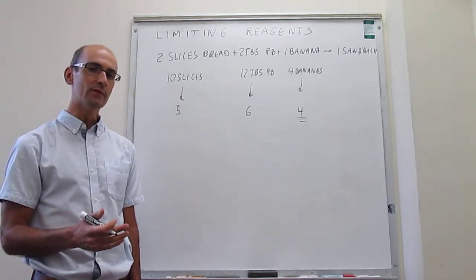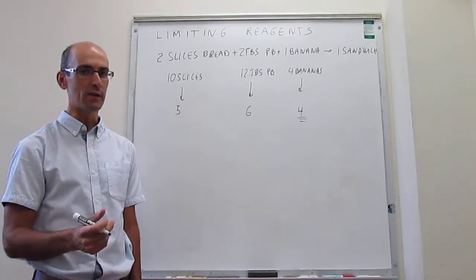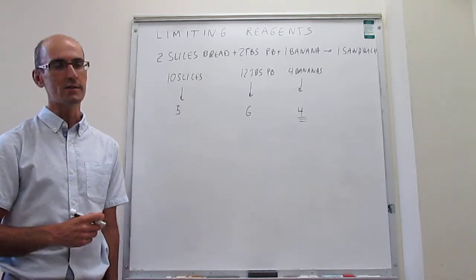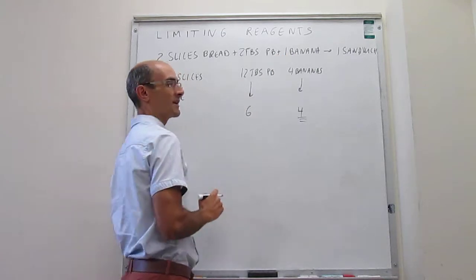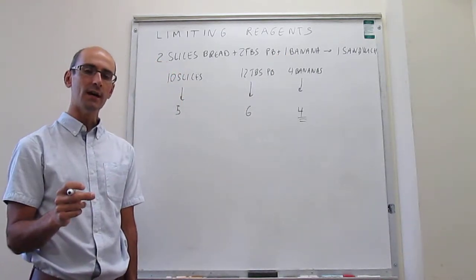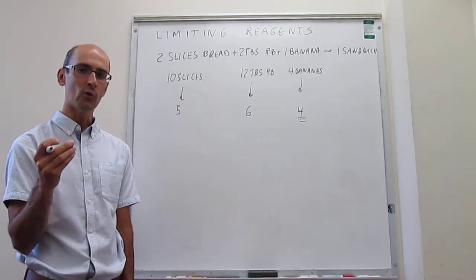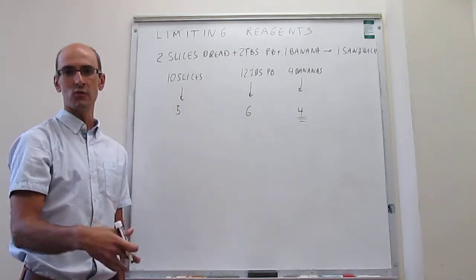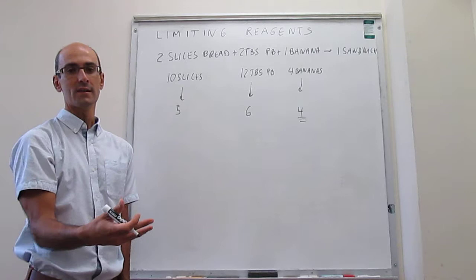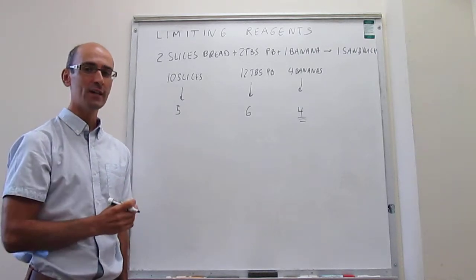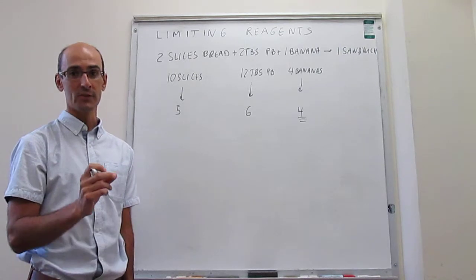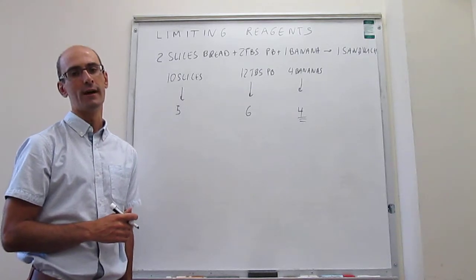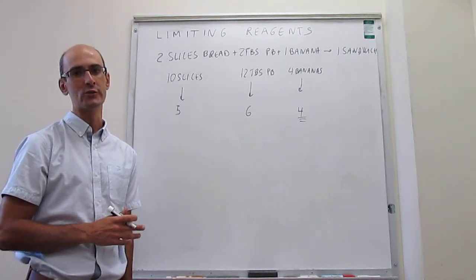In reality, the use of limiting reagents can be dictated by other things. For example, suppose that one of the reagents is very, very expensive and the other ones aren't. What that means is that you don't want to have any of the very expensive stuff left over. The cheap stuff you can add as much as you want. Not all of it will react, but it doesn't matter because it's not very expensive. You want to make sure that your expensive reagent is consumed 100%, so you want to make that limiting. That will be one of the applications of limiting reagents in actual laboratory research.